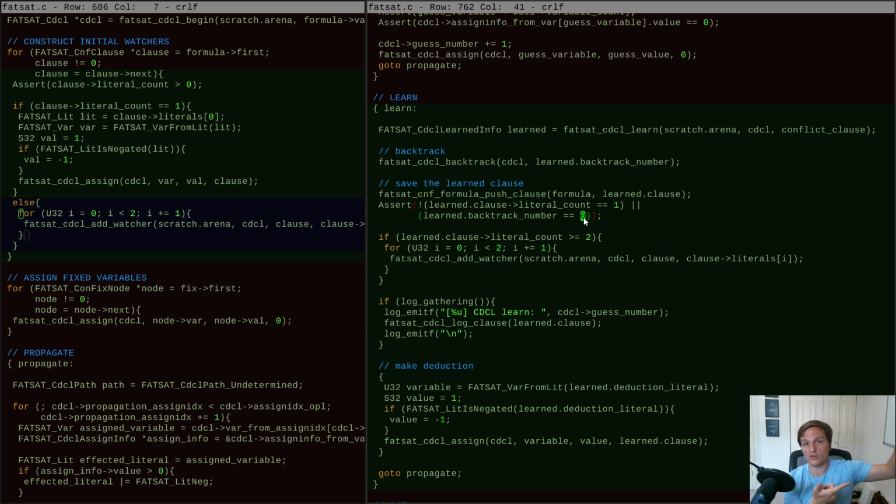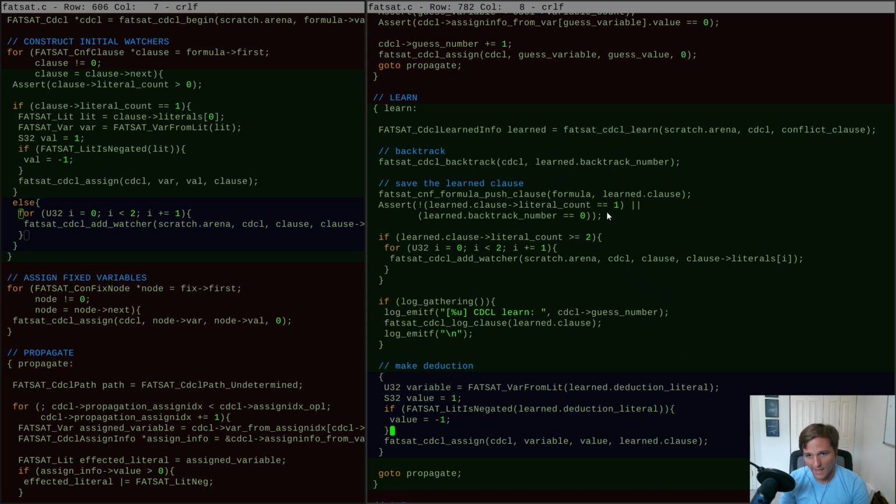If it's contingent on one of the guesses, then what you learn has two pieces. It's like, oh, if the first guess we ever made is true, then this works. But we don't know necessarily what happens if that thing goes the other way, right? Those are things that can then be watched, and we don't need to worry about what backtrack number they are on. But if it is so narrow that it's a conclusion that transcends any guesses we've made, then I think it also has to backtrack to 0. I think that's what we had concluded last time. But I'm not sure, so that's why I'm putting the assert in here. I might need to figure out what to do with this by reading minisat again, but I think this is the right idea. Ones can happen, but they just become assignments at deduction level 0 or at guess number level 0.